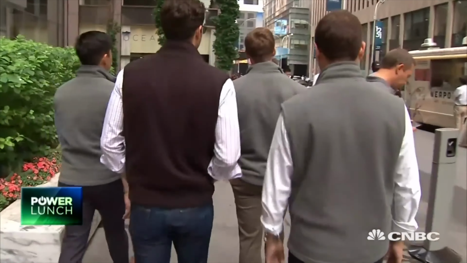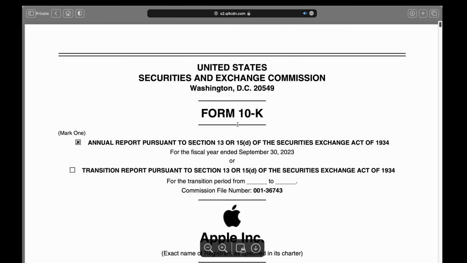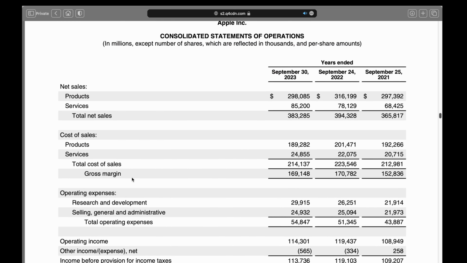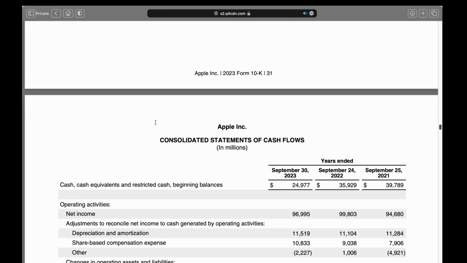What the fuck is EPS, PE ratio, and all of that? Is that only for those IB interns to understand? Nah. Let's look online what is the income statement. You need to look at 10K reports and it looks like this. Fuck. Those are a lot of numbers and I don't understand anything. Maybe this is not for me.